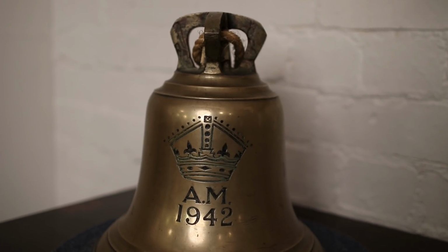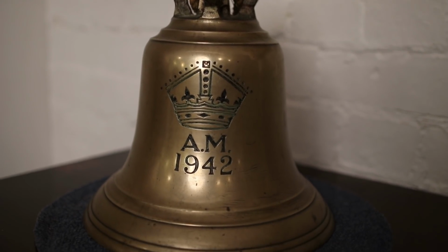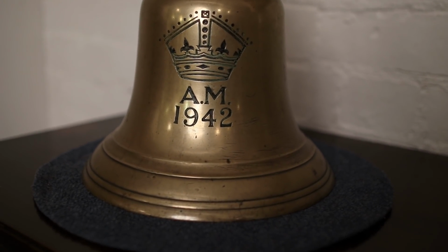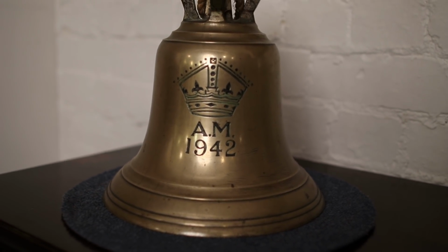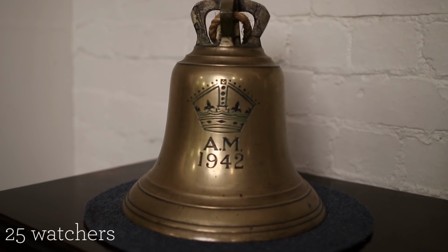So the next object we're going to look at is far too heavy to balance on this very delicate Victorian breakfast table. So I've had to put it on the serving table behind me on a pad to protect the wood. And it's this bronze Air Ministry RAF scramble bell. It's from the World War II period. Of all the three objects we're looking at today, this is the one with the most online interest. And at present there are 25 people watching it online.